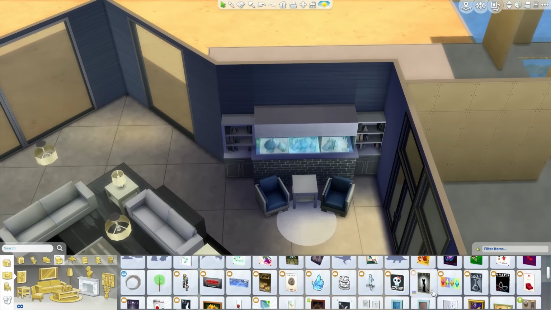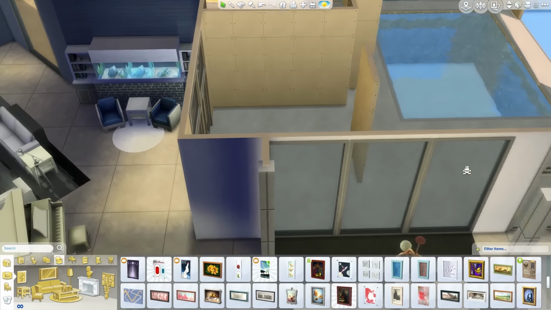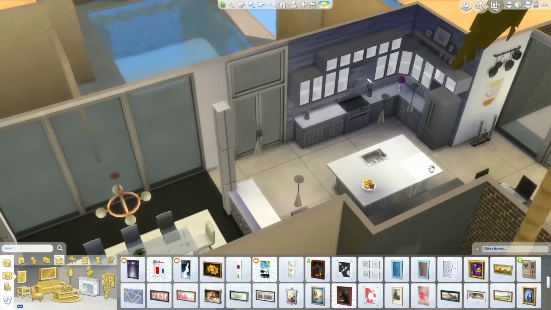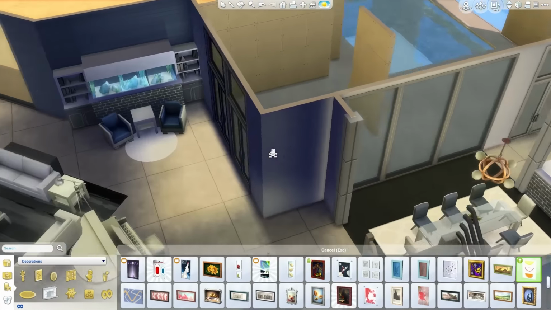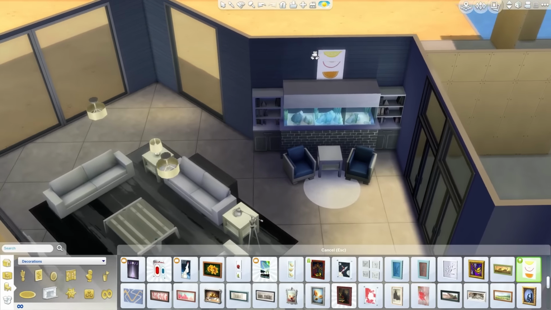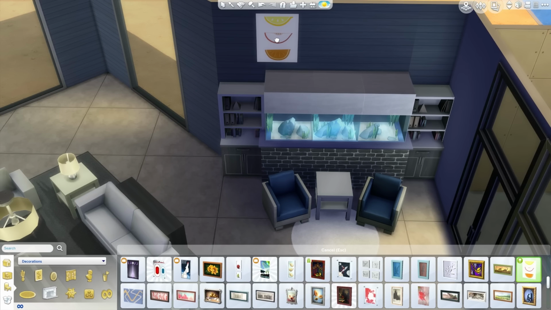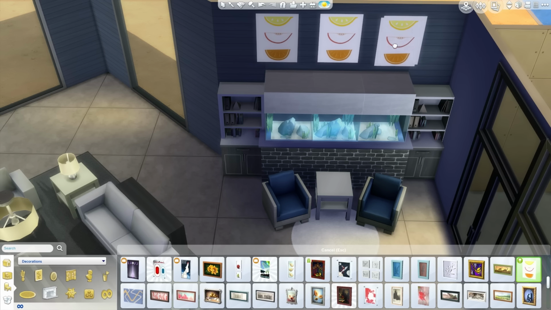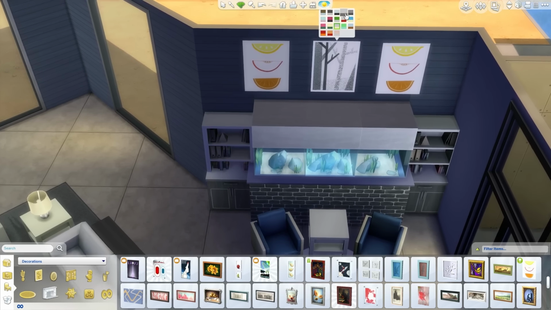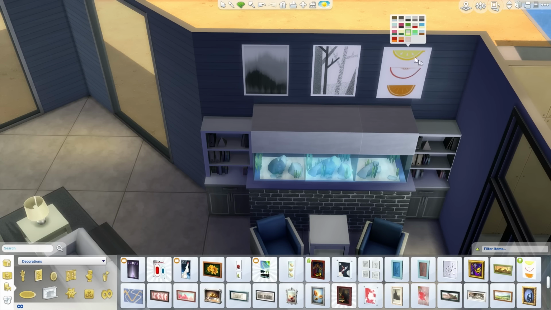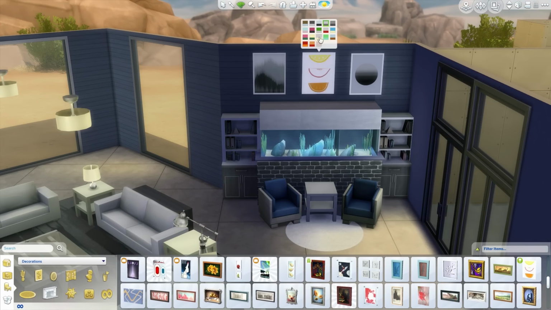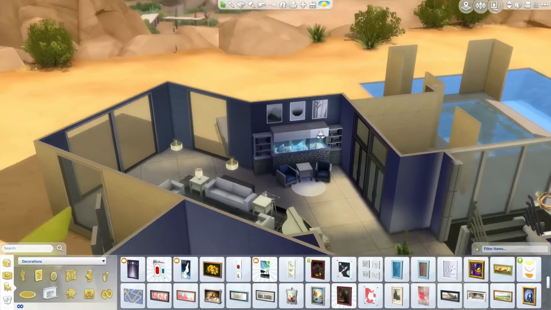And we get some kind of artwork, perhaps. I really want to use some more of these posters. I love these posters from Cool Kitchen. These are my favorite things. We could get some of them up here. So one here, one there, and one there, perhaps. Obviously not this pattern because it's a bit weird. But I think there's 3 modern patterns like that. Although I think maybe it should be in that order. That looks pretty cool.